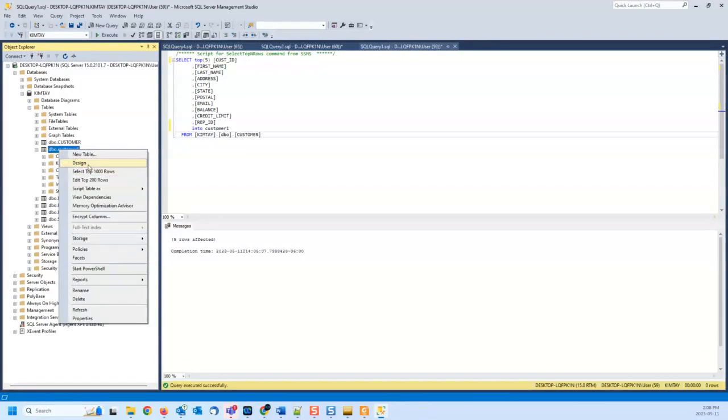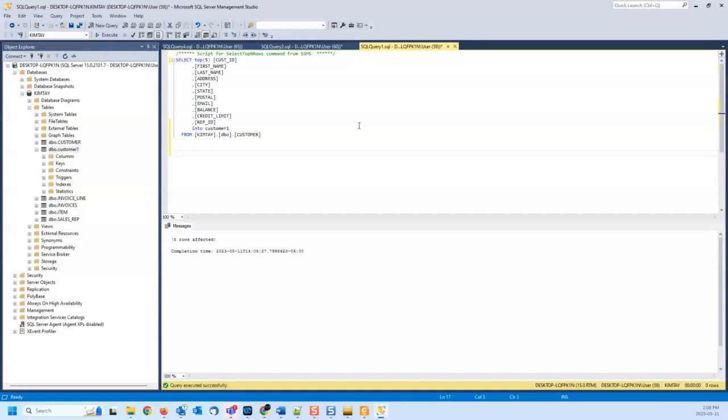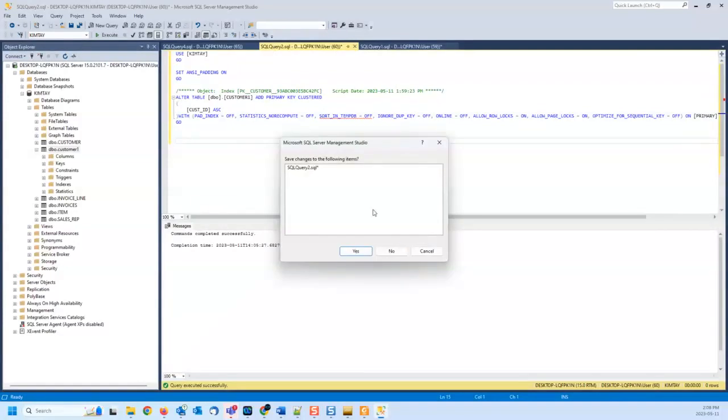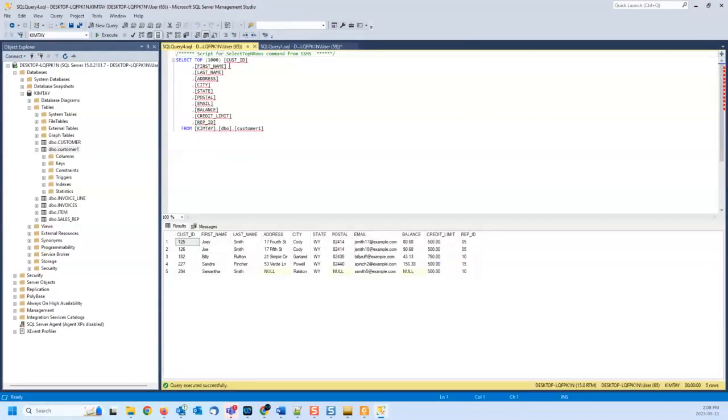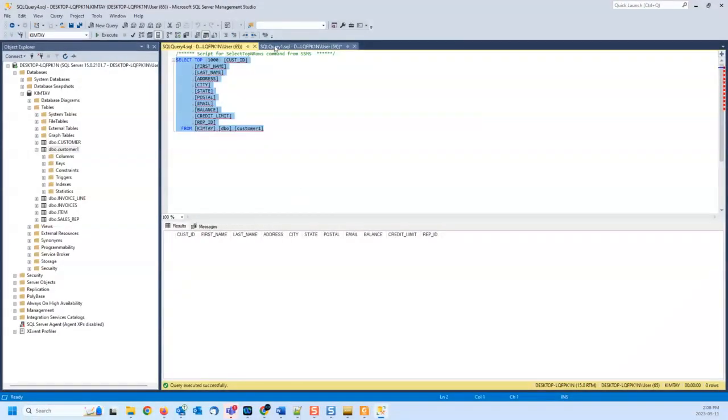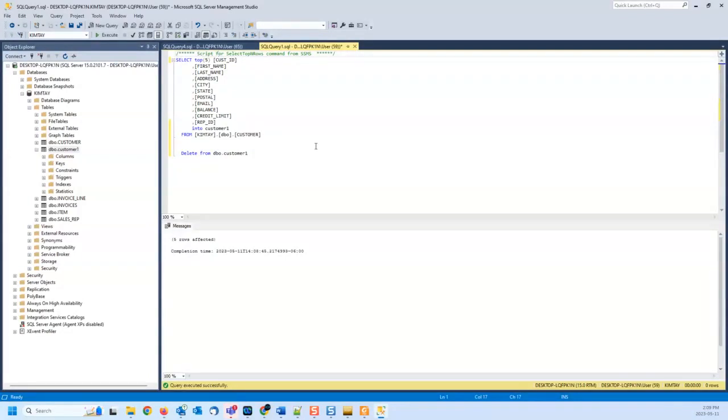So let's say I created this table, but I'm just going to delete all the records. Customer one, delete from customer one. Nothing will stay inside this customer table now, it is all empty. I'm going to delete this constraint part. Yeah, this is the customer one table. Nothing is in there. Well, if I have the structure available, and let's say I created the structure from the create table schema, that's fine.